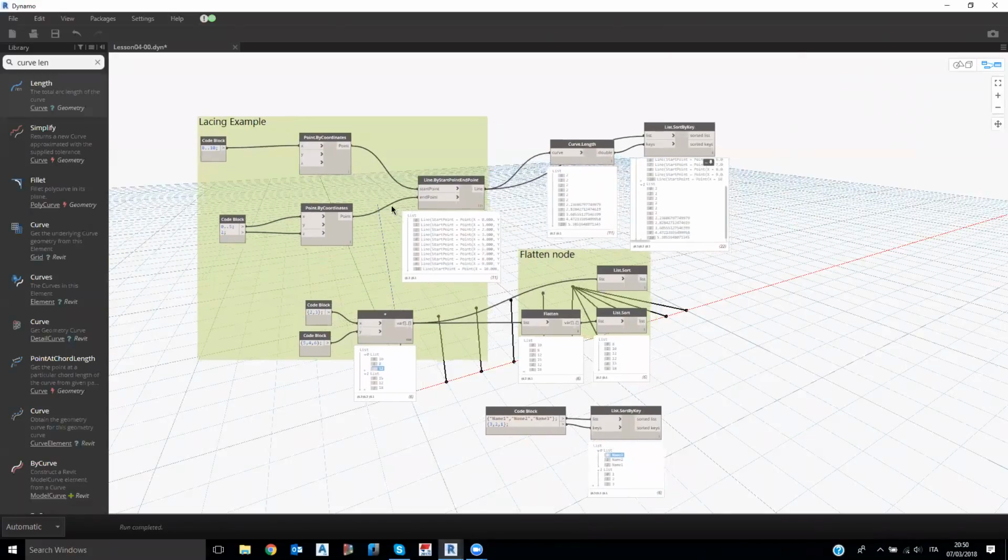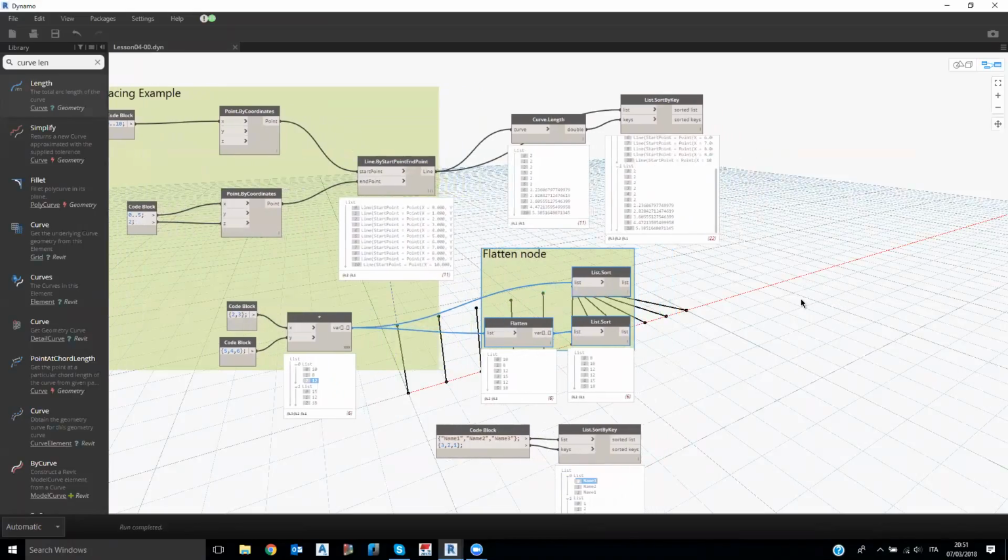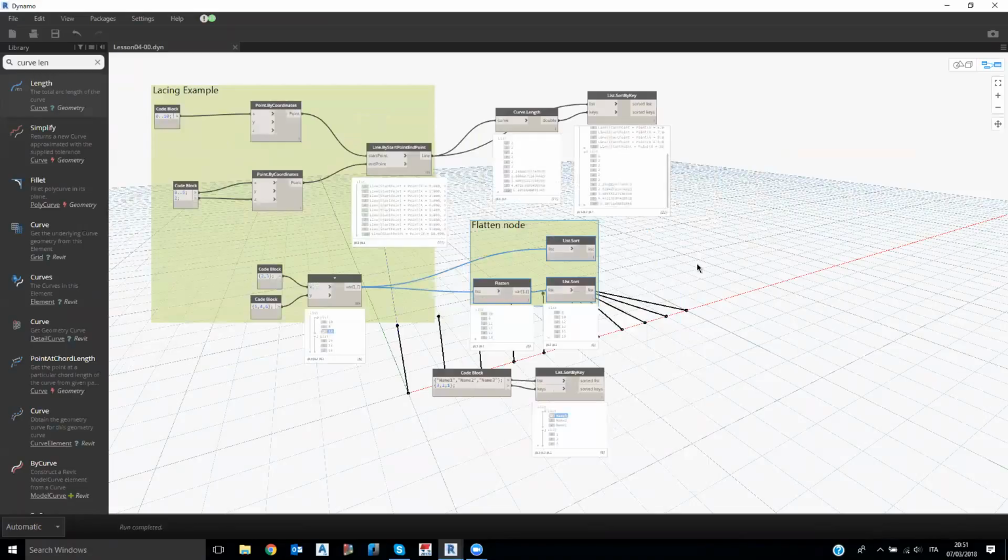Perfect. So with these two pieces of information, we can start to build something a little bit more complicated compared to what we did until today. To do that, we need to introduce some basic concepts about geometry in Dynamo. I don't want to bother you with a college geometry lesson, but it's really important to understand the basics of planar geometry and 3D geometry, because most of the time you will deal with curves, with planes, with normal vectors or tangent vectors or angles and so on. So it's really important that you learn these elements.